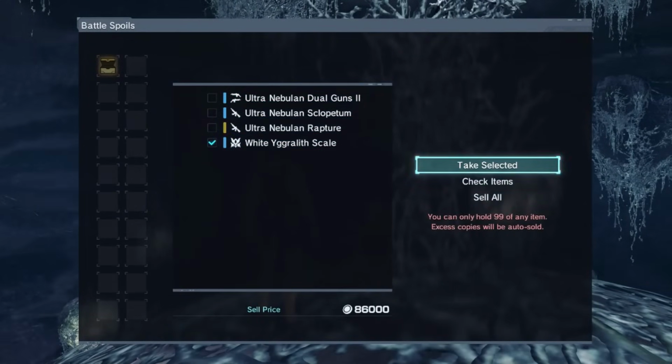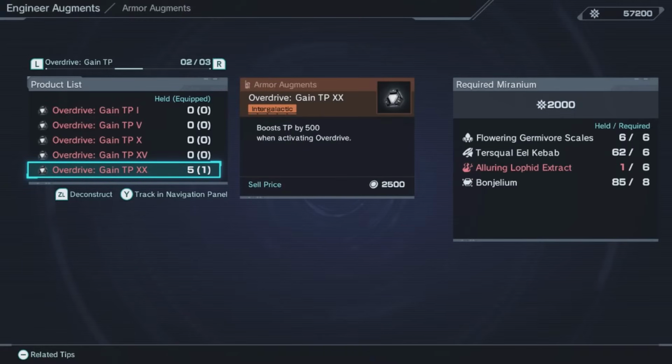One of the absolute best augments in the entire game. One of the best things to focus on if you're building things early on and just trying to get the grasp of everything. This is a really, really good augment to consider getting a lot of very early on.